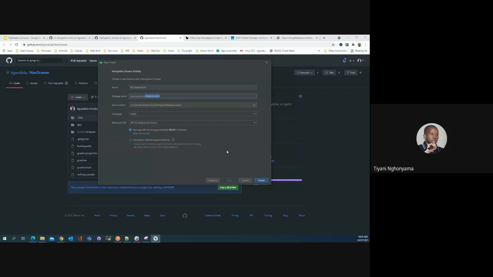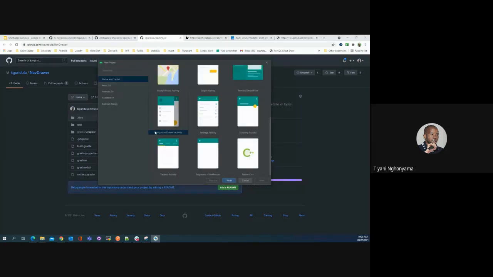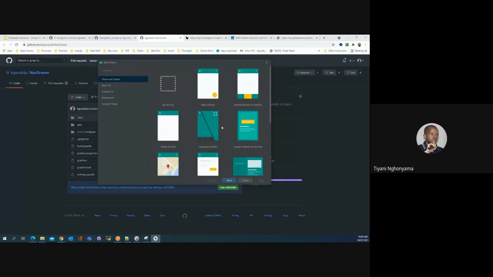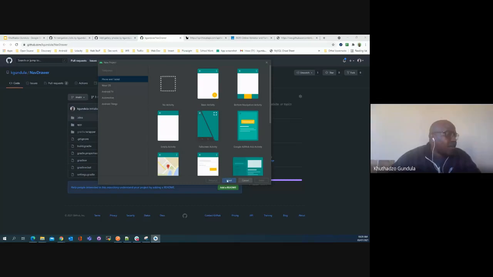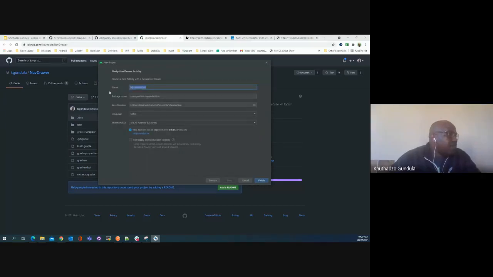And then I click finish, and then it generates it. Sorry, KJ, do you mind just taking everyone through the naming of the app, and also how the package name is decided? Okay, cool. So the name would be your application name here. For me, because I'm not going to publish this, it's just an app that I wanted to learn something, or rather to teach something, I just named it nav drawer because I wanted to build something with nav drawers.